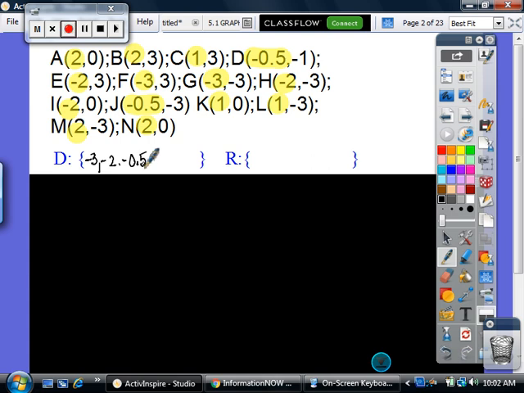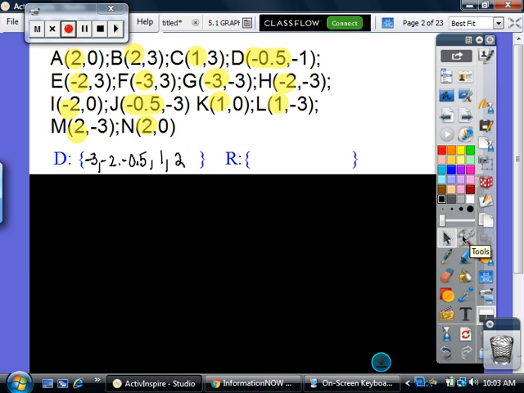Negative 0.5. Sorry about that. Is there a 0? Alright, is there a 1? Yes. Now you see how even though there's more than one of those, I'm just listing it one time. I hope you're writing these down. Is there a 2? Yes. Is there anything bigger than a 2? No.